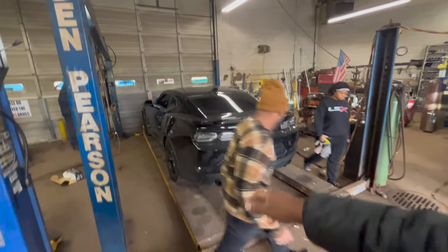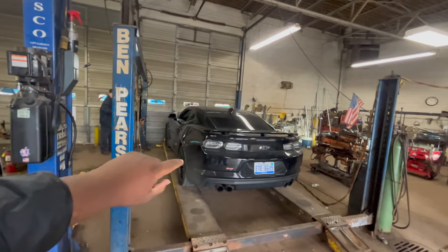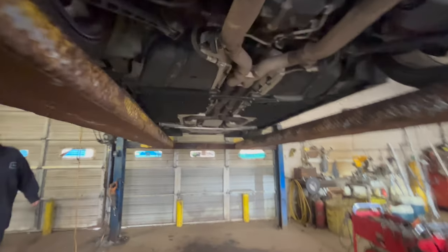But they finna get his car up on the lift. They went to lift it up and cut the big muffler zone off of this. So y'all, it's basically up under there. He gonna let me take a quick look up under here. So I'm gonna try to see.